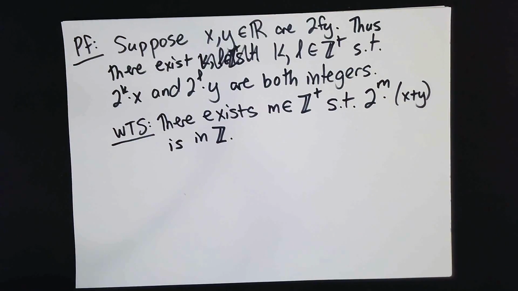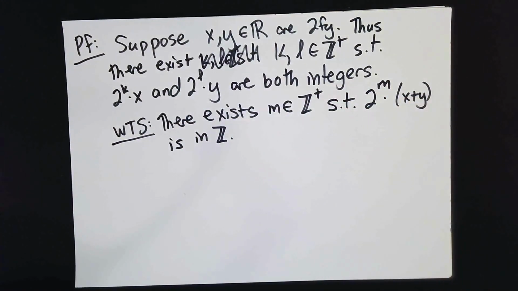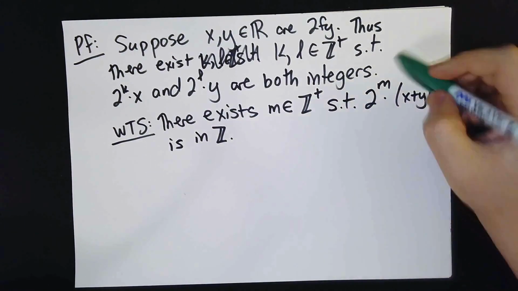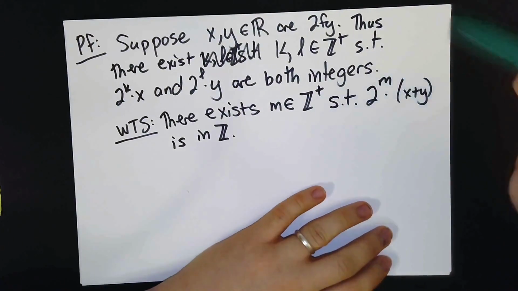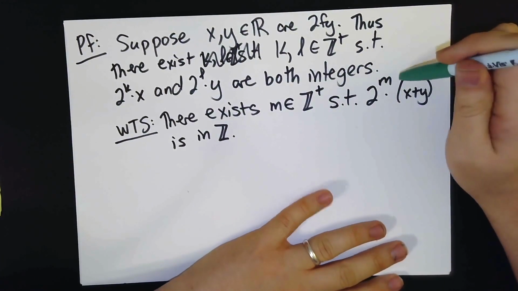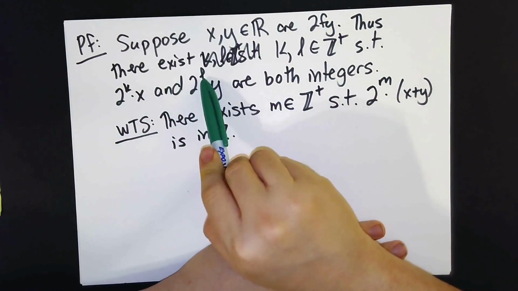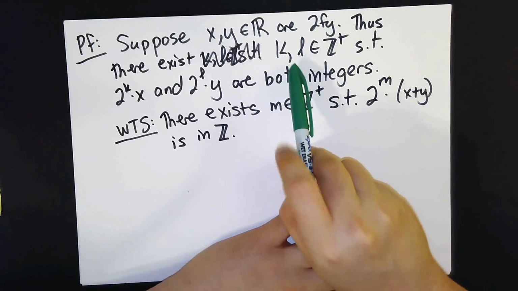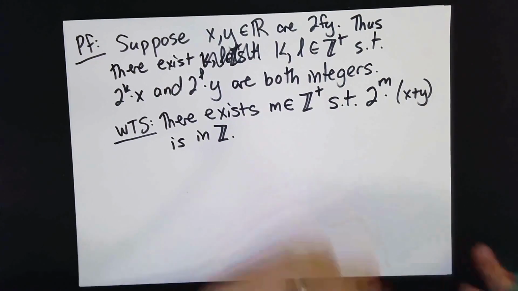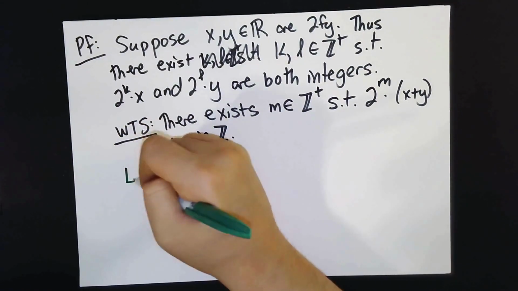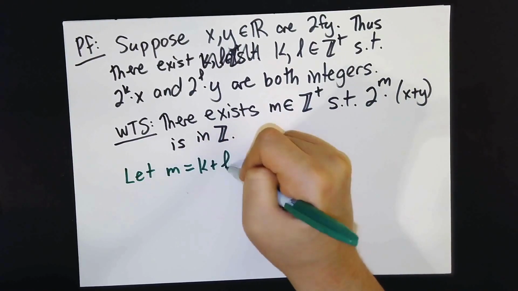Now, ultimately, the fact that this thing I want to show is a there exists statement is telling me I'm going to have to find an m. I'm going to have to write down an m and say, this m works. And that m is probably going to depend on k and l that I put up here. And you can play with a bunch of different things, and there are a bunch of different ways that you can do this. But I think ultimately the cleanest way to do this is like this. I'm going to choose m to be the sum of k and l.